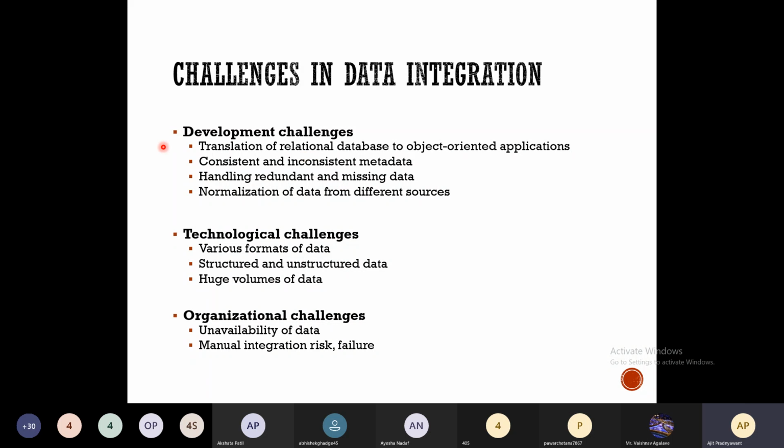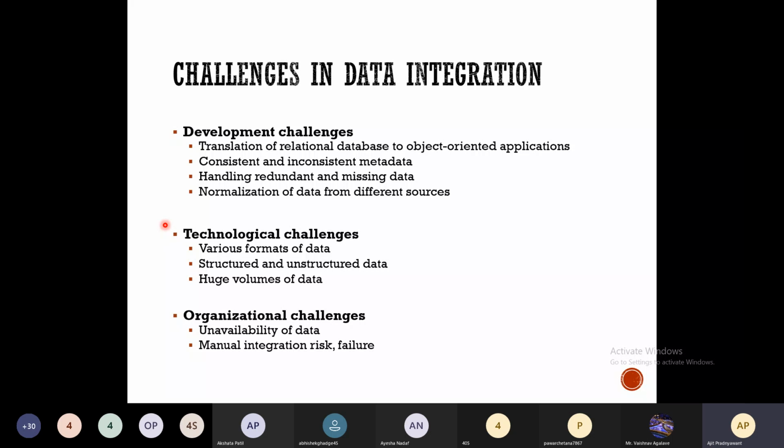Challenges are divided into three parts. First one is development challenges, then technological challenges, and organizational challenges. In development, you need to understand the consistent and inconsistent metadata, translation of data formats from one to another, handling redundant and missing data, and organization of the data.